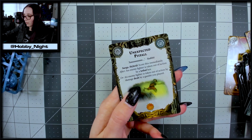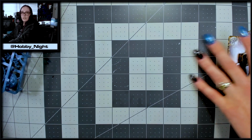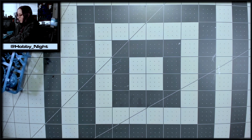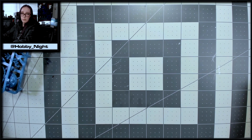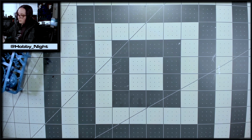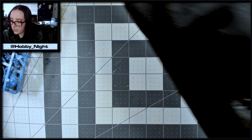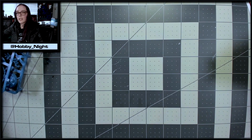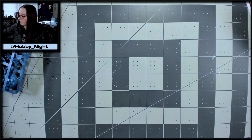Uncontested, and Unexpected Pitfall. So those are all the cards in the set, a mix of what looked like equipment as well as abilities, which you use to build your deck and everything for the game. And of course, they didn't actually give you bases for this. I forget that they give you all the fancy decorative ones.